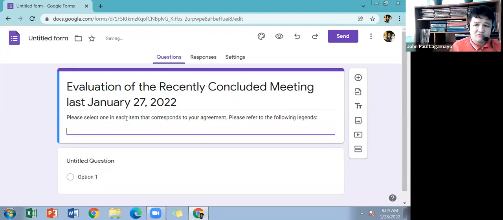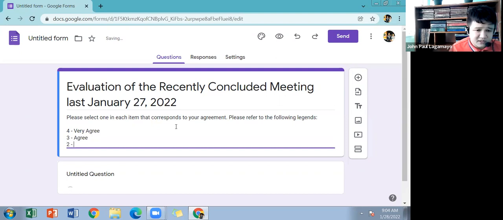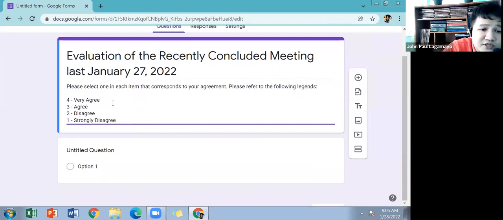Say for instance, the common format for the Likert scale is the 4-3-2-1 method, for which we usually have here 4, very agree, 3 we have agree, 2 we have disagree, and then 1 as strongly disagree.